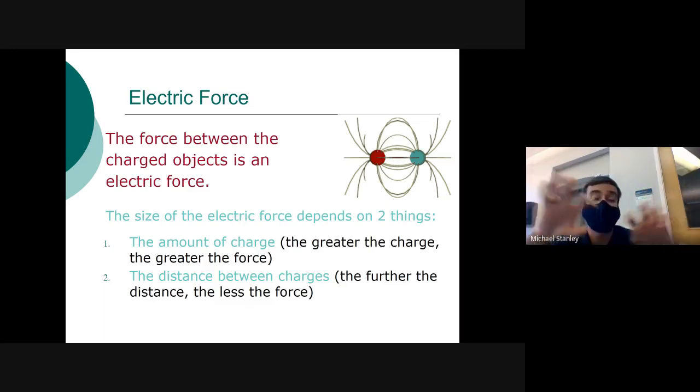So in general, the charges have to be pretty close to each other in order to exert this force, right? If we talk about this attraction or repelling force, it's not going to happen if you're holding your objects really far apart from each other. They're going to just move around all on their own. It's only when you bring them close to each other that they start repelling or attracting. So how big your charge is and how close your objects are will determine how strong of a push or a pull those objects, those electric charges, are going to exert on each other.